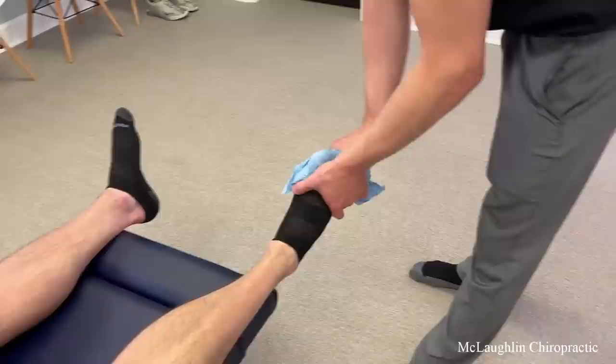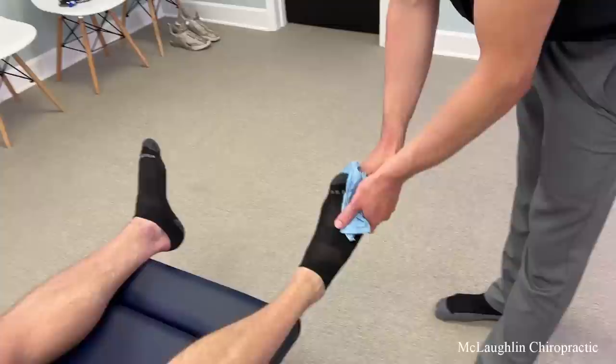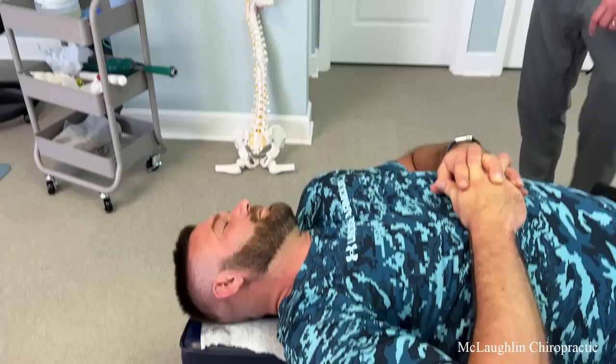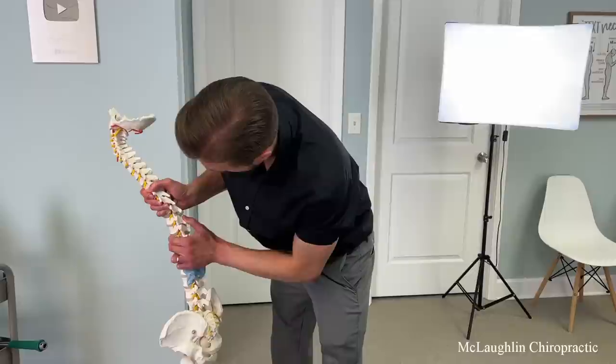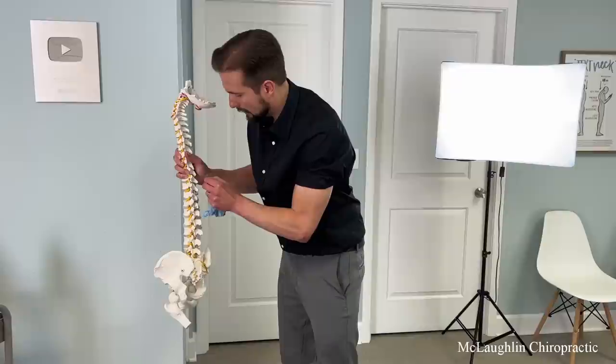I saw a video of you picking up some girl's legs like that — I started sweating right away. I give everybody what they can handle — I'm not here to break people's will. I'm here to show you how much range of motion you've lost. There's no reason your legs can't go up that high — unless you had a rod in your back. You have the same joint anatomy. Every piece, every link in the chain has to work as a team.